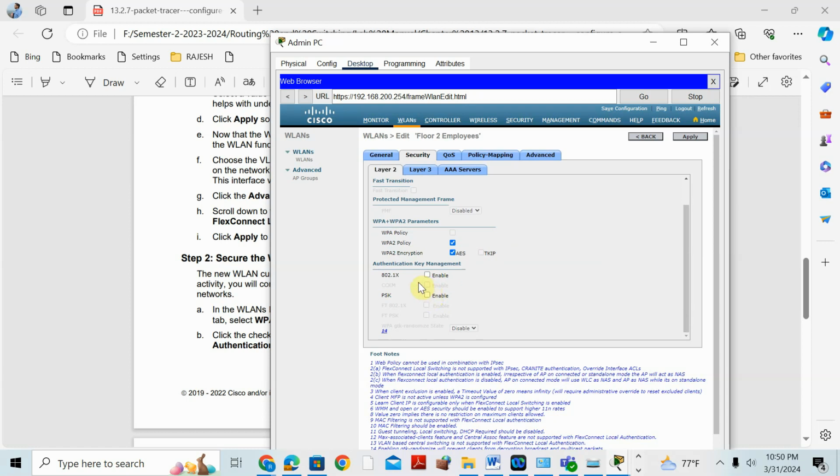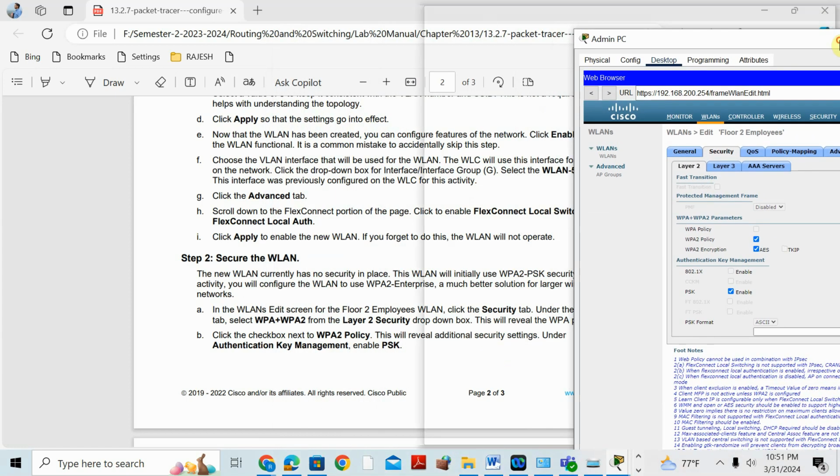In the previous course, almost 5 years back, I used to teach the scaling course. In that course, we had two types of authentication: 802.1X and PSK. But this time we have only pre-shared key. So what is the pre-shared key?